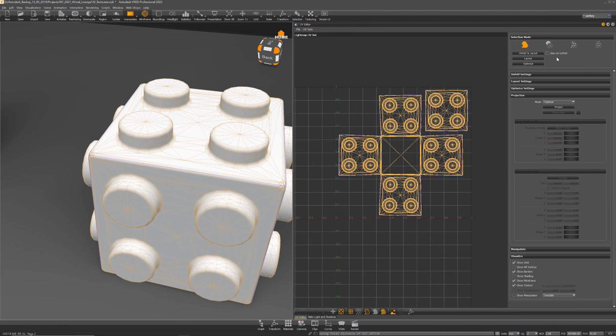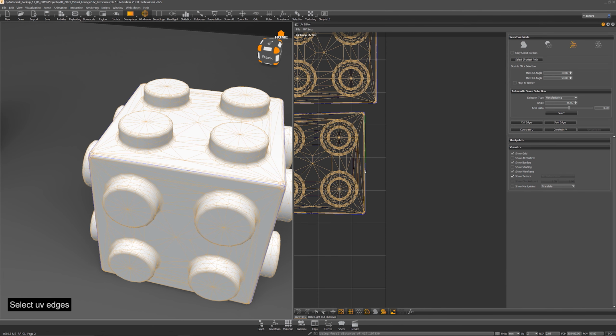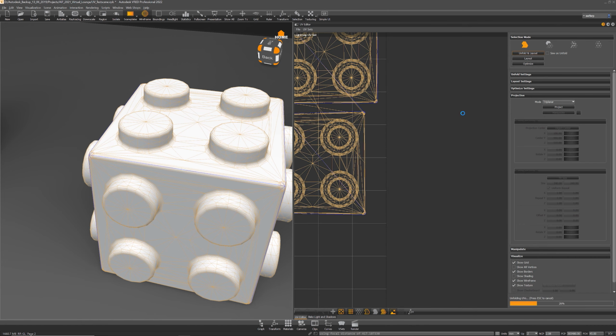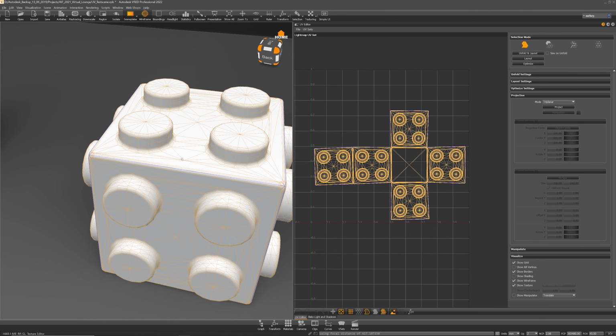That looks pretty good, and if I want, I also can connect that single island with all my others. So now I have only a few cuts in my UV layout.